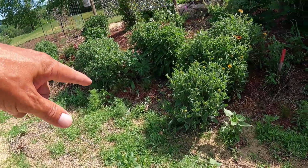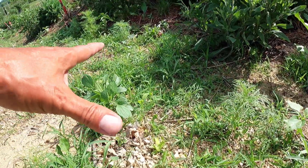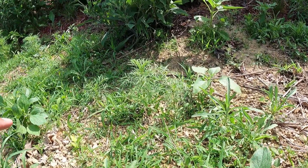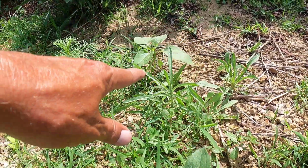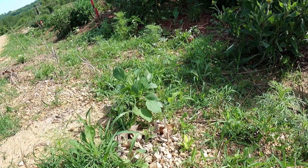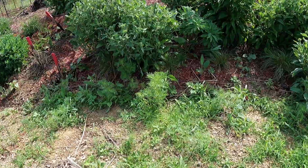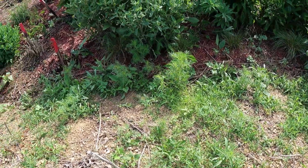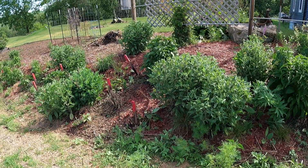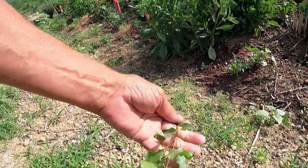We have a scattering of sunflowers here. Those were all part of the annual mix. And you can see there is just tons of these annual flowers in here amongst the grass. I yanked the grass out here and there, but that's not grass. That's a flower right there. So as soon as the grass gets about 10 inches, I'll yank it out. But a lot of the grass will end up dying. Yeah, the majority of that stuff is wildflowers. Little bit of lamb's quarter right there. But like I said, I go through here every once in a while and yank that stuff out, so it's not really a problem. This right here is an aspen tree.